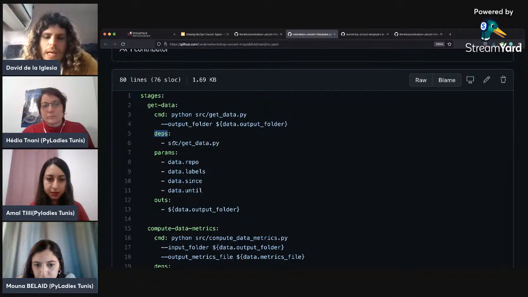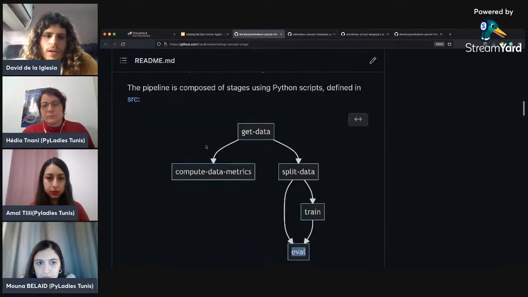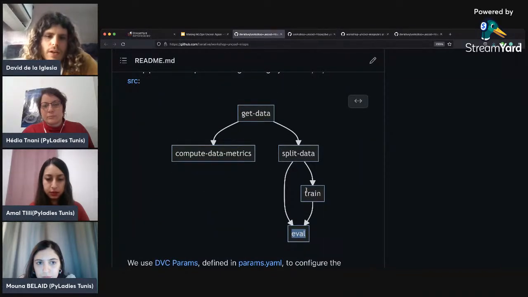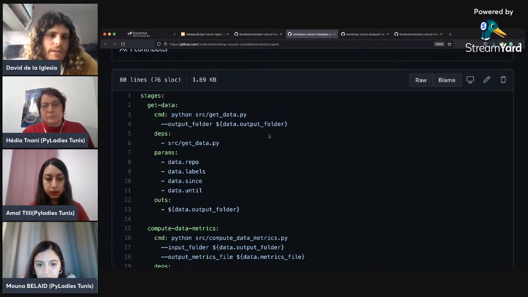We indicate which dependencies this stage has. So DVC is going to look at the list of dependencies, and if there are some changes between the last time you ran the pipeline and the current one, then DVC knows that it has to rerun this stage. So if we have our pipeline and we change something in the dependency of the training stage, DVC is not going to rerun the stages before because nothing has changed there. So it's only going to rerun the train and the evaluation stage. This is a cool feature that allows you to save computation by taking care of tracking and rerunning only the parts that are needed.